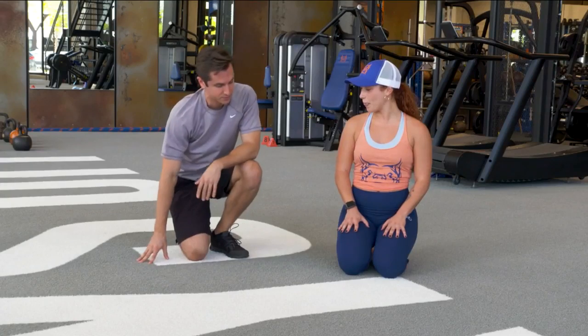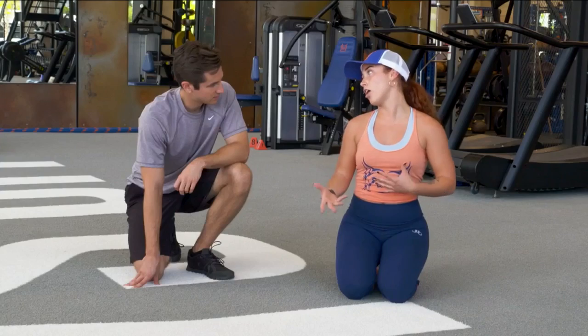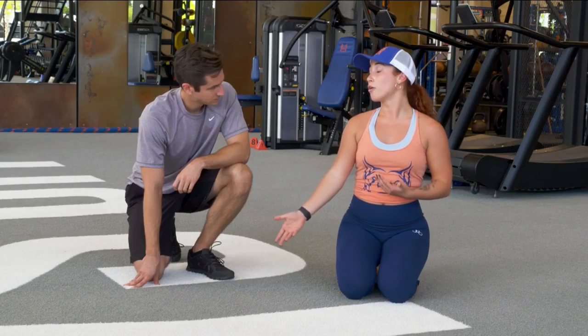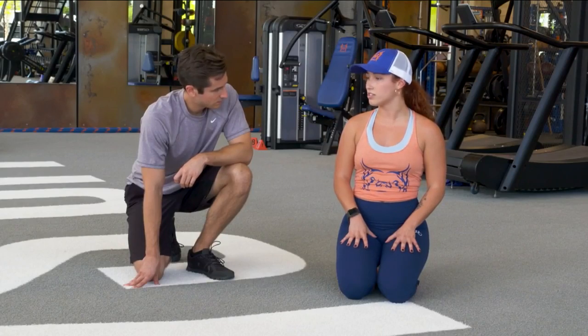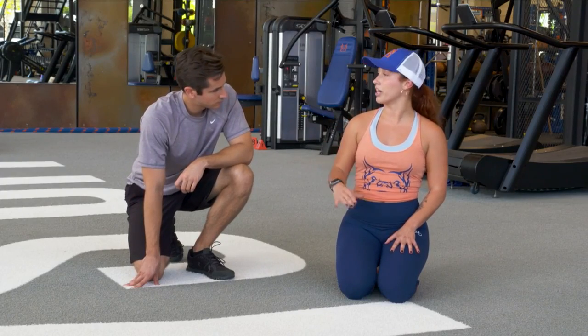So, who are these good for? Okay, these are really good to implement into your workout routine. So not only is it good to implement it into your dynamic warm-up, but also implementing it into your resistance training regimen. So depending if you want to achieve hypertrophy or weight loss, this movement is good for those two types of training. Now, if you ever feel fatigue or tired while performing these exercises, you can always modify and bring it onto your knees.